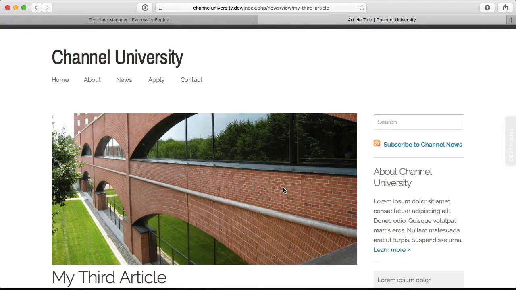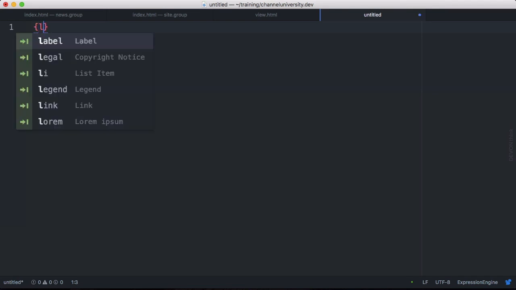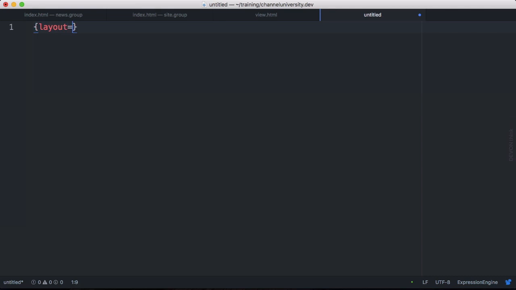So we're going to use a layout template. So let's review how these work. A layout template is created just as a normal template, except it has a few things. First, in our templates that we want to use a layout template, we have to specify a layout like this. So layout equals, and then the template group and the template name of the layout that we want to use. So this code right here, this one line, will go at the top of whichever template you want to wrap with this specified layout template.